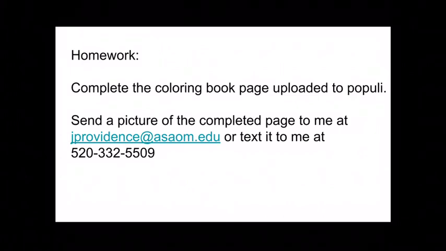Your homework is, there is a coloring book page on Populi that is basically a diagram of a sort of generic cell, and all you need to do is color it. So you'll color all the lysosomes the same color, and all the mitochondria the same color, and that kind of thing. That'll just take you through looking at all of these organelles again. There are 2 pages to it. You just need to color the coloring page, but the other page has the description of all of the organelles. So that's there for your reference. When you turn it in, you can just take a picture of the page that you colored and then email or text that to me.